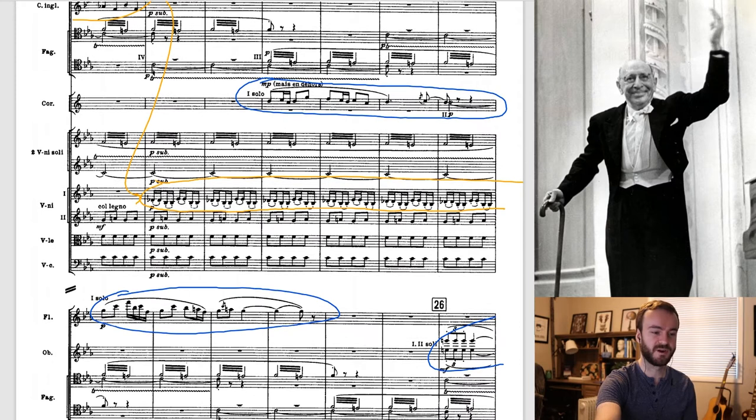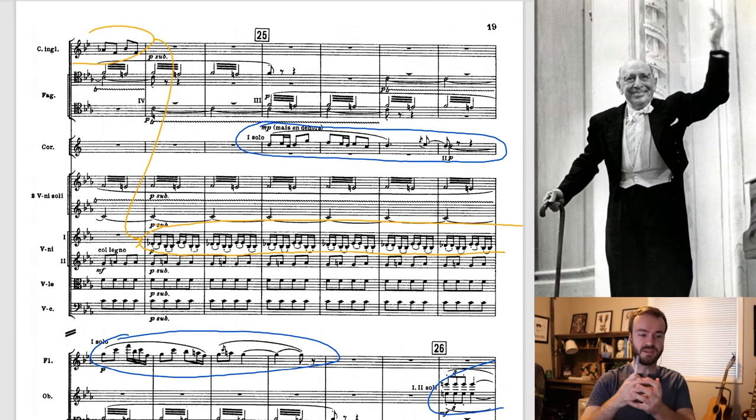Then the ostinato comes back in, and now he really develops out the background texture a lot here. So there's this trill or tremolo. It's notated as a trill in some parts and a tremolo in other parts. Thanks, Stravinsky. I don't think he wants anything to be different between them.